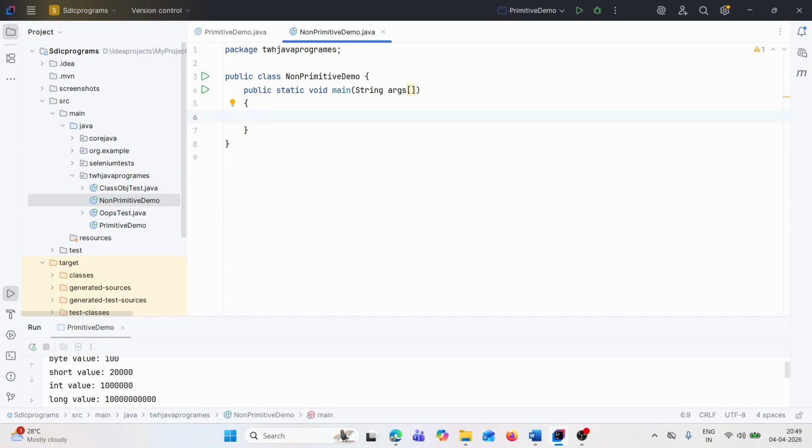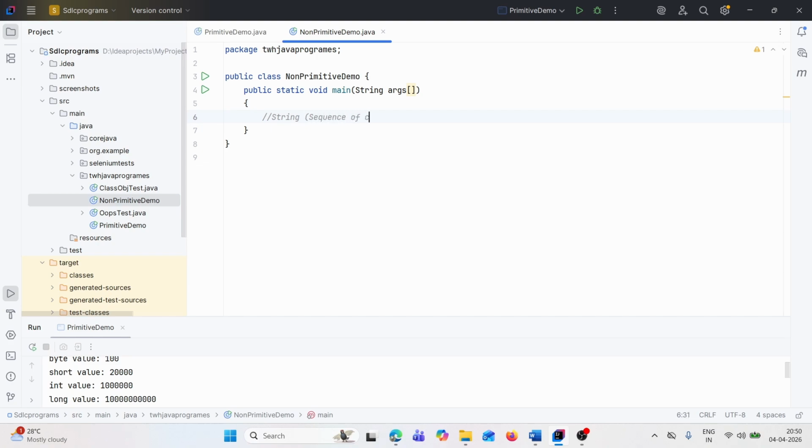So in that, let's create a string. String is nothing but a sequence of characters, right?